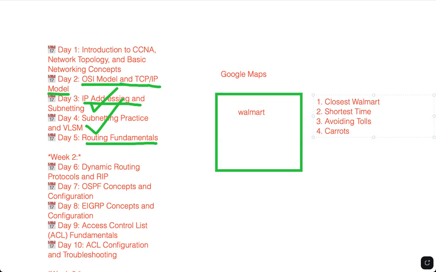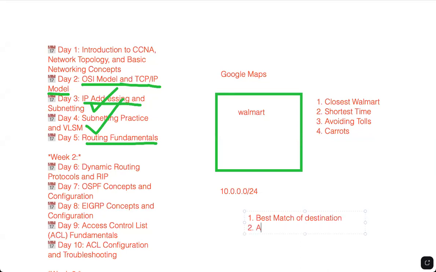So similarly, in the networking path, let's say you wanted to go to a destination. Let's say you wanted to go to the 10.0.0.0/24 network. That is the IP address. Let's say this is your destination. To go here, what are your options? There are conditions like best match of destination. We call it longest prefix match. We will discuss that more later.